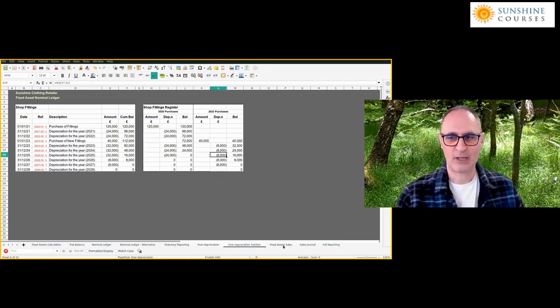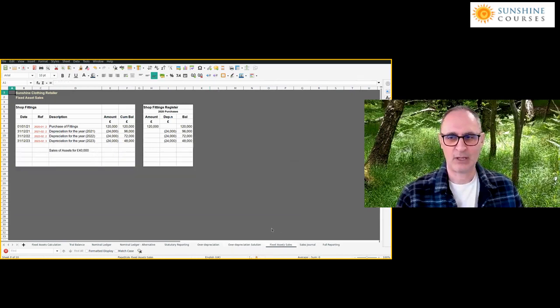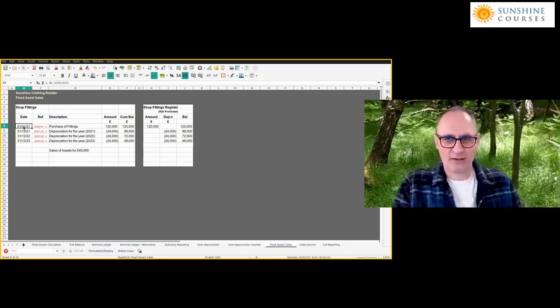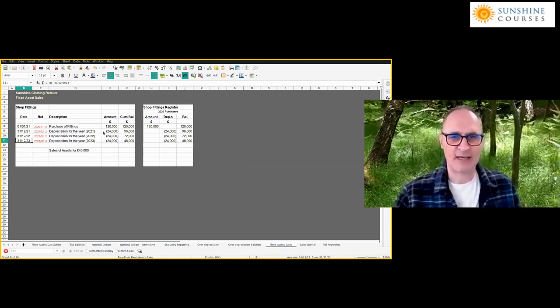So I'm now going to come through a second issue with fixed assets, and that's what happens if you sell the assets. So I'm going to go back to the shop fittings, and at the end of the third year, we've depreciated 3 lots of years. Our net balance shows we've got unallocated costs still of £48,000. We started off with £120,000. We've apportioned £72,000 to the profit and loss account. We've got £48,000 carried forward of unapportioned costs. And if you look at the register, you can see these figures here show the same figures.